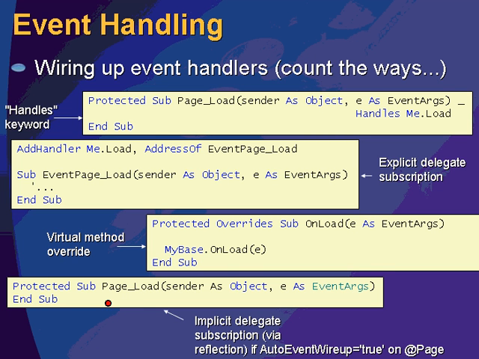So this is actually the mechanism used by default in C# in 2005, whereas VB.NET uses this. So just be aware of all those techniques. Be most familiar with this one up here, the first one, because that's what you're going to see most often if you're working in VB.NET.